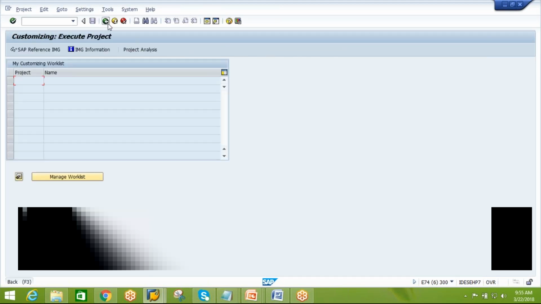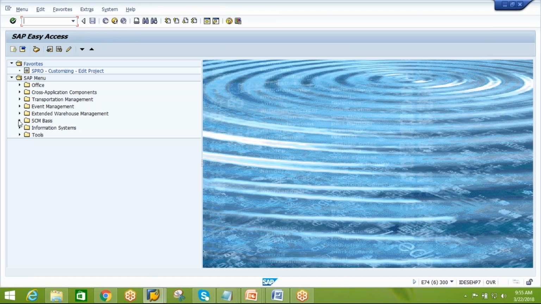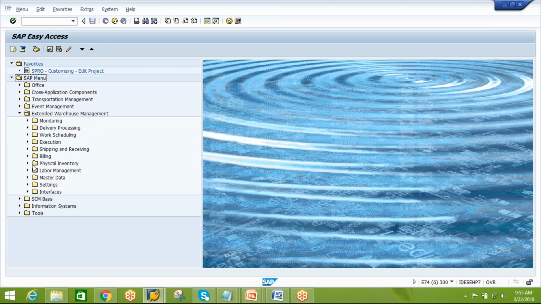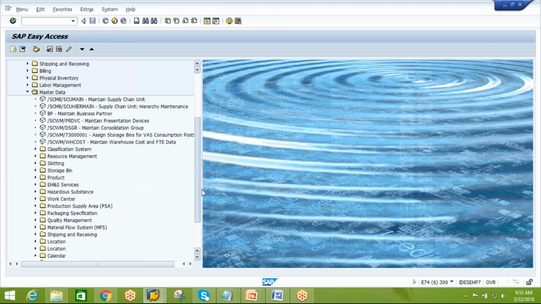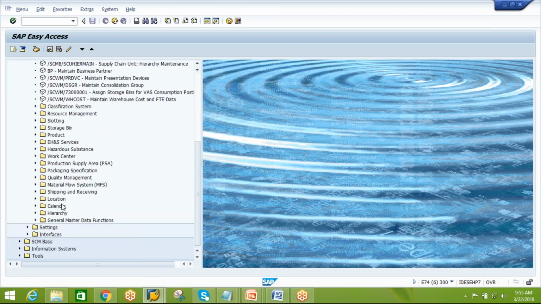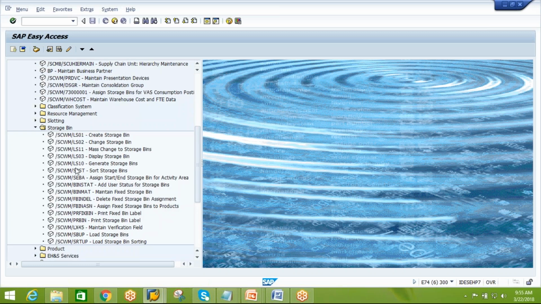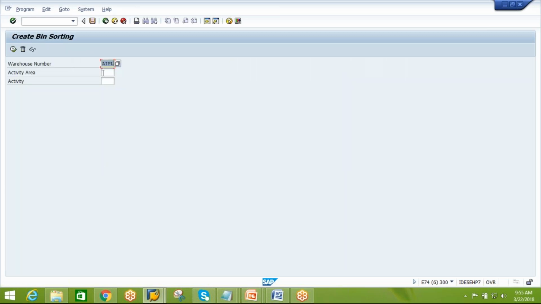Now, only the activity area is not determined here. For that, it would require going to bin sorting. Master data, storage bin, SBST, sorting of storage bins.